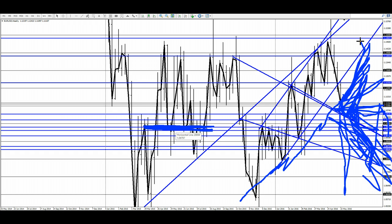But we all know where this thing's going. The problem is that for me, if I feel like I've missed the premium entry, being a perfectionist, unless I drop down to the smaller time frame, I don't bother with it. Drop down to the smaller time frame, it's like you just got out of your car and you just jumped into, like, you're driving a big truck and now you're driving a sports car.